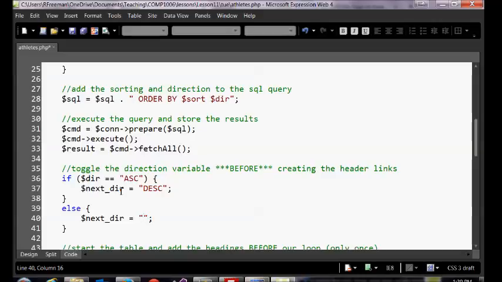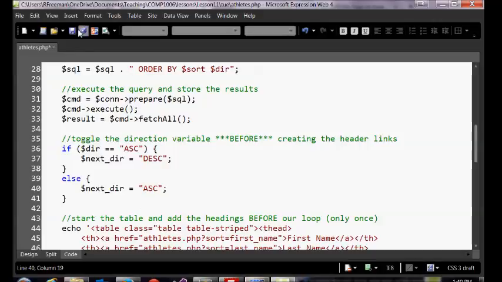So if we're showing the data in ascending order this time, next time it's going to be descending. Otherwise, next time will be ascending, because we're showing descending currently. We're almost there. So we can display the data in the order we want now.